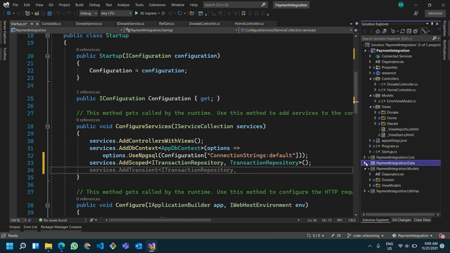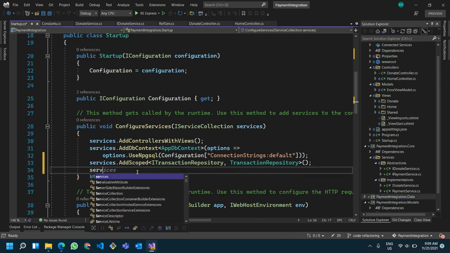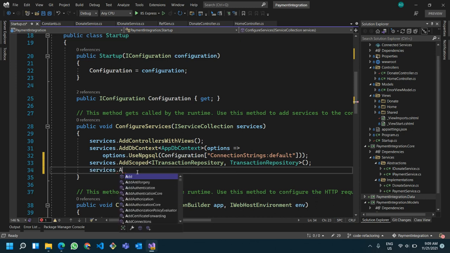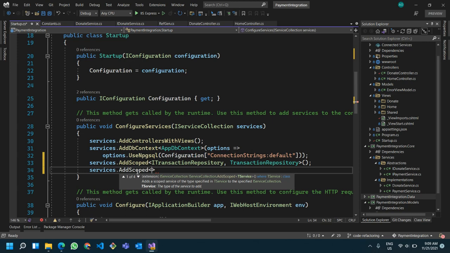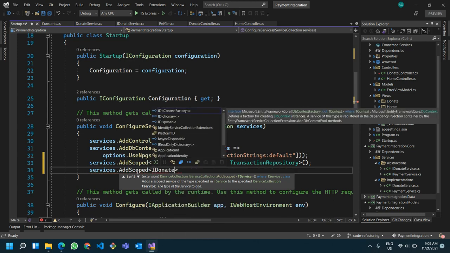Context is already injected in our core services. Okay, so let's put the IDonationService.